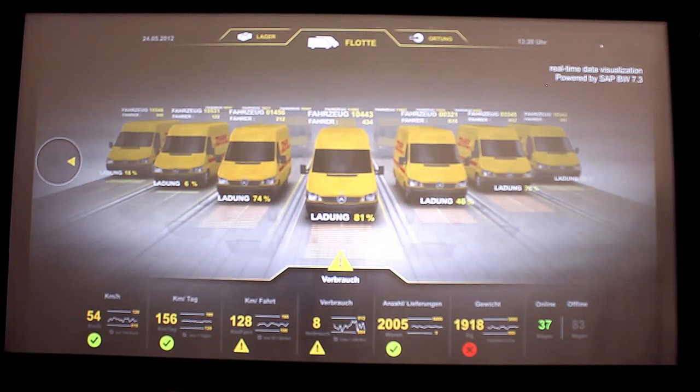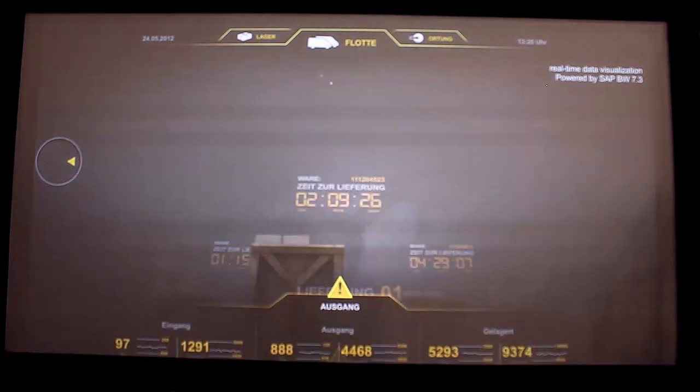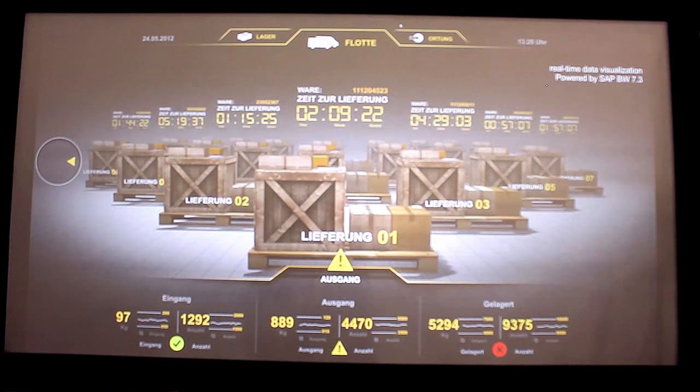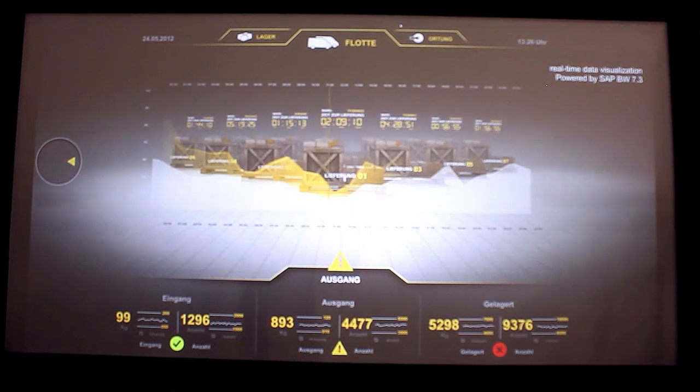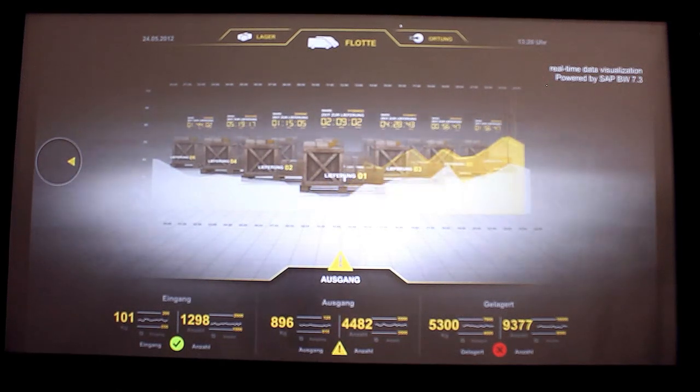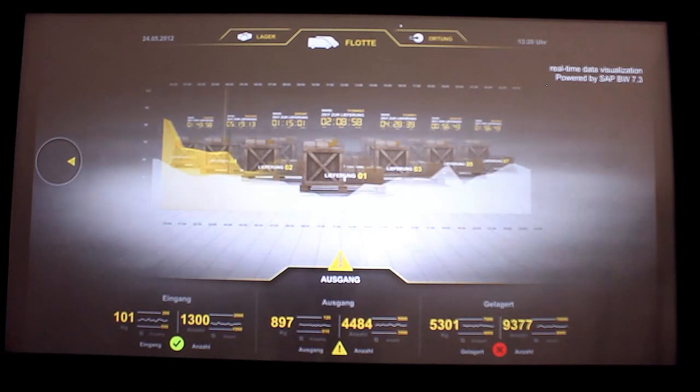This is for DHL — the same principle. It's a DHL database tracking all of their shipping for a certain area. How can we visualize this in a way that tells a story, makes it interesting and compelling, without beating people to death with Excel spreadsheets? This scene was actually built for a touch screen, not for a LiDAR. Here are several of the current shipments underway — you can see exactly where they're going and when they'll be delivered — with all the actual information regarding transaction times and shipment times in graphs. All of these graphs are real-time, not canned data. It's being updated as the database is updated.